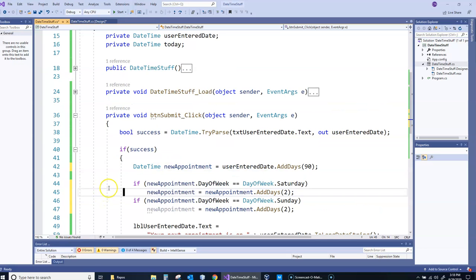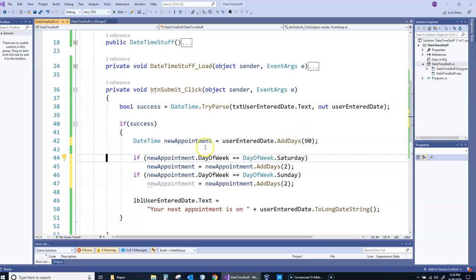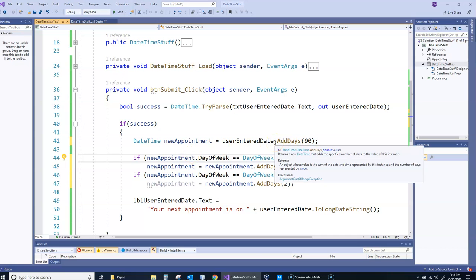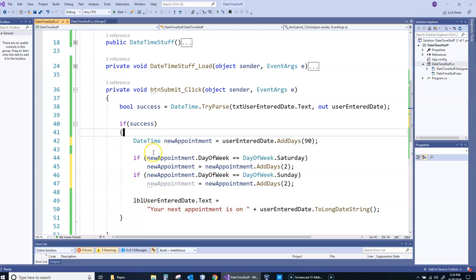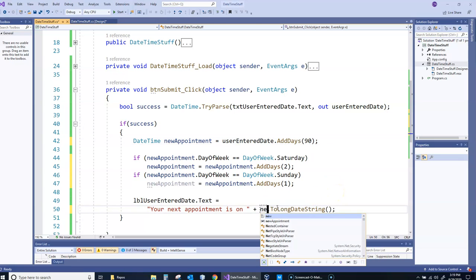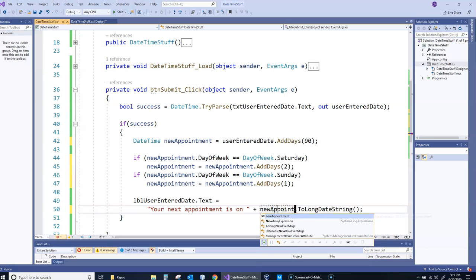So you get the new appointment, which is adding 90 days to the user entered date. Let's just say that's the next appointment they have, but then the next one after that is the new one. And why is it doing that? Oh, I'm sorry. That's why we need to add 2 to that one and add 1 to this one. And then we do it here. Your next appointment is on new appointment.